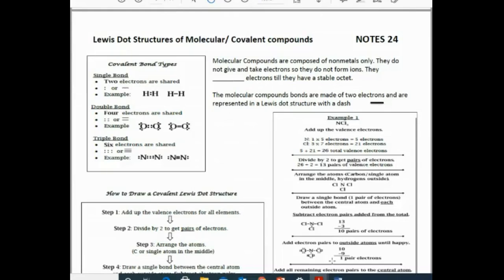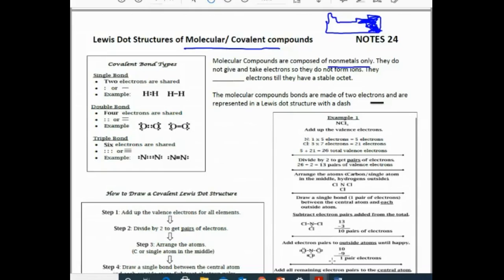Okay? So for a Lewis dot structure for molecular, remember what molecular means. Molecular compounds are non-metals only. So they are things that bond. If I'm drawing a little mock periodic table over here, they are only over here. That is it. Just the stuff in the corner. If they are found over there and they make a compound together, then that is a molecular covalent bond.